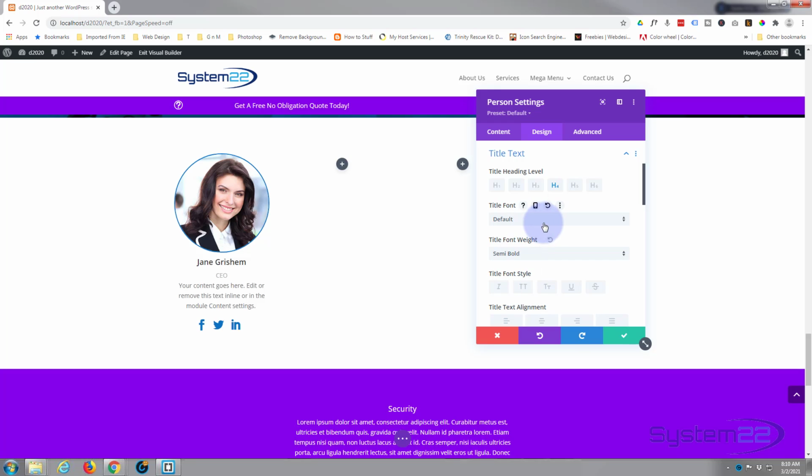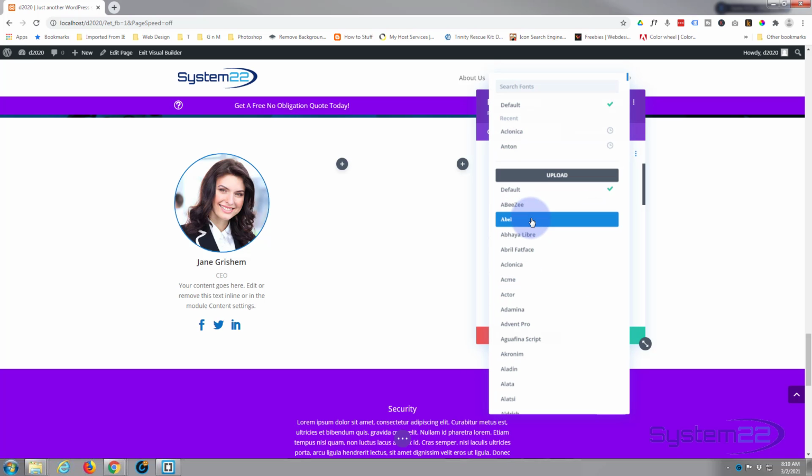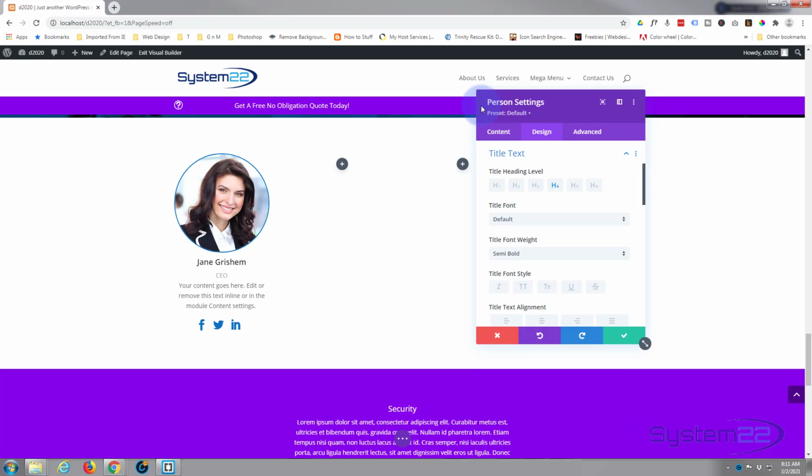And as I've mentioned countless times before, Divi has got a crazy amount of fonts. You're never going to be stuck for a font with this Divi theme. I've been using it for many years and I haven't gone through all of these. To choose one, simply go in there, hover over it, it'll show you an example of what it is. But for expediency, I'm going to use just the default font today.